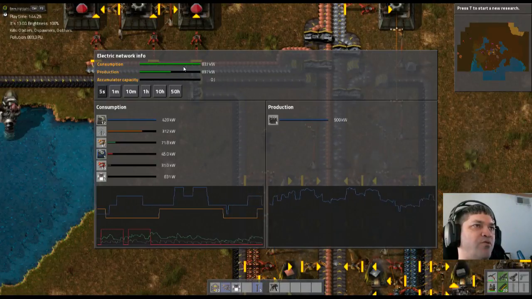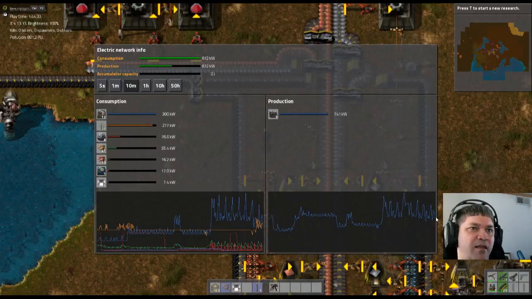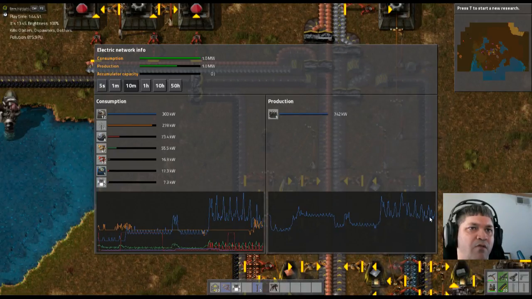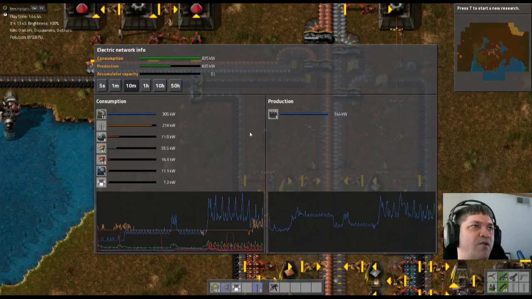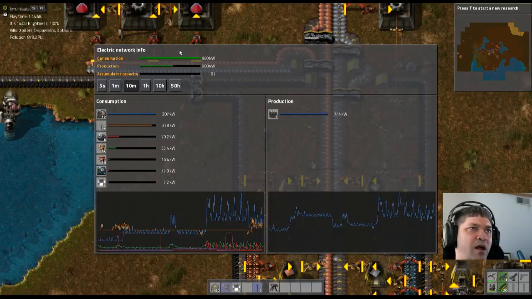Our energy production consumption is still looking pretty good. Take a look at our 10-minute level. It's gone down a little bit because we put those new green science in work, so it's down a little bit, but it's still fairly healthy. Looks like at our peak we're using about 50% of our power.